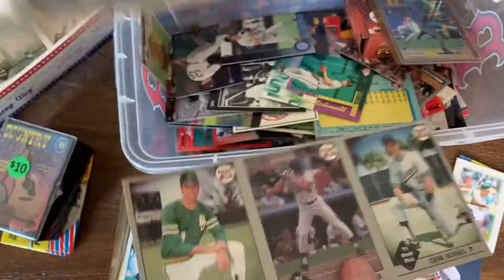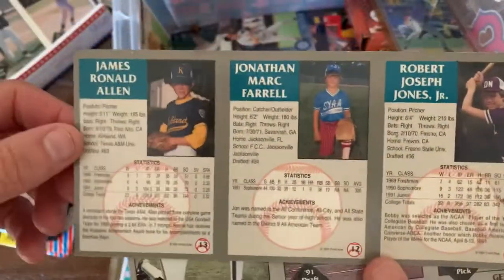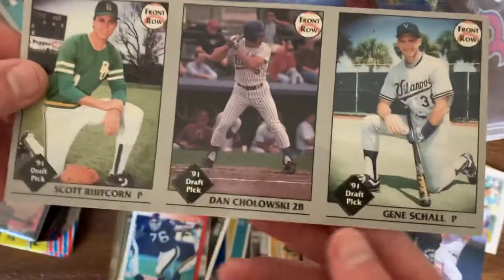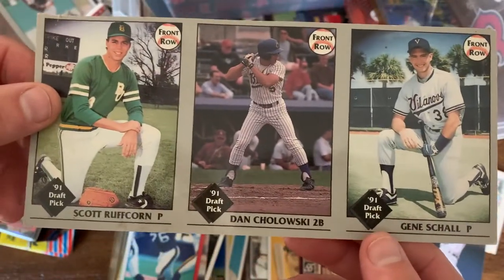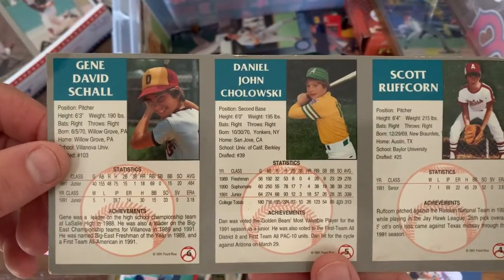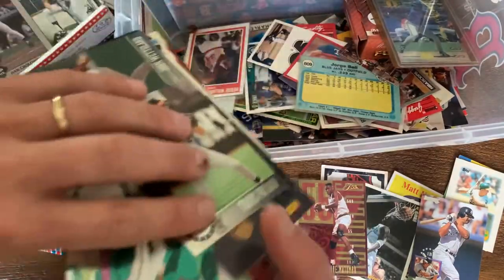Yeah, that's pretty cool. I like that - it's a nice different tribute. Bobby Jones, I think, became a pretty good reliever. John Farrell - not that John Farrell - became a manager though I spelled his name differently. And just got rough corn, I think that guy pitched for a little while. But again, pretty cool that they put their childhood pictures on the back there.